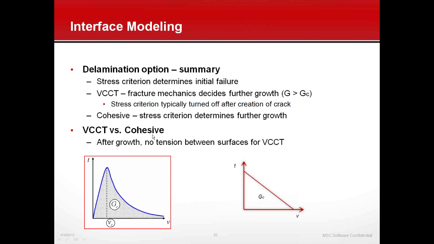If we compare the VCCT and cohesive, it's kind of similar. Incidentally, you can see we have the GC, the crack growth resistance, corresponding to a fracture toughness. We also have the same variable name here, or the name of the material parameter, and they are related, but they're not the same thing. It's not the same thing to use VCCT as to use cohesive, because they behave differently. I mean, for VCCT, once it grows, you have a free surface. There is no tension at all in that surface, the crack surface. If you have cohesive, they hang on for a while, and only when they have lost all the stiffness does this tension disappear. So you shouldn't expect the same results using the same GC for VCCT as in cohesive, but they should be similar. It's not the same thing.